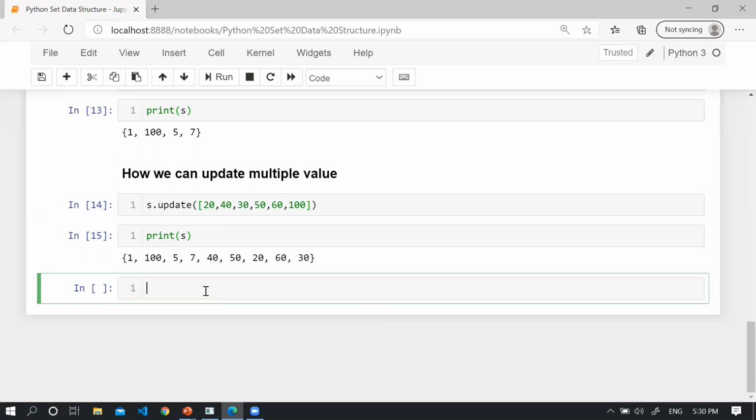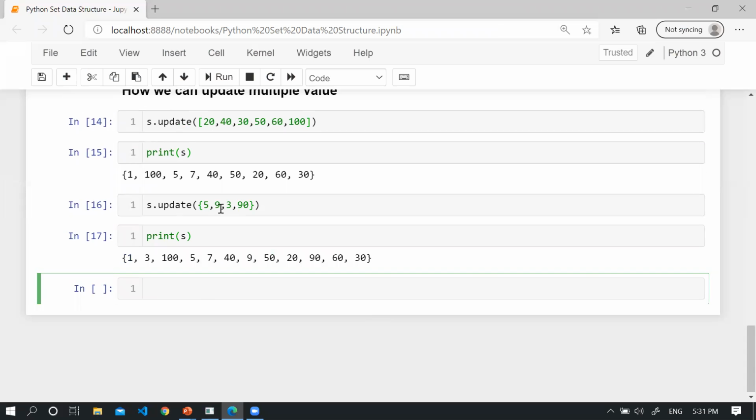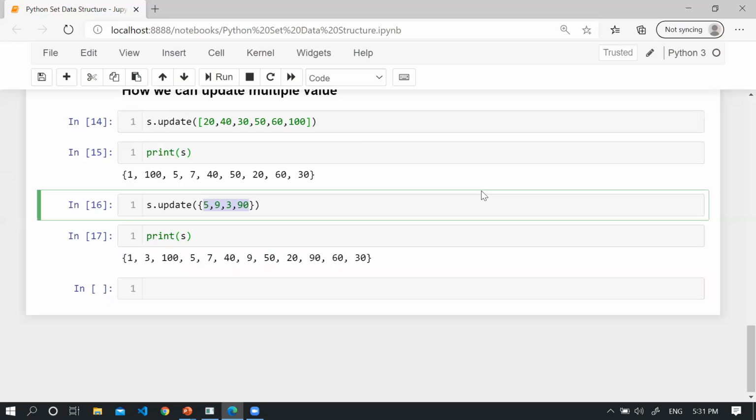For example, you can use s dot update. You can even pass another set, let's say this one. So we can pass the value within the set as well. But what will happen? Each value will be added as a separate item into the set using the update method. You need to remember, right?